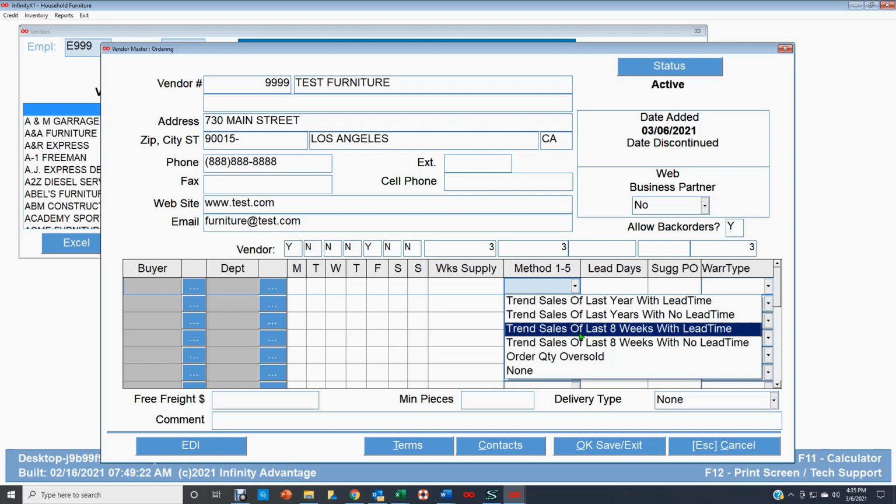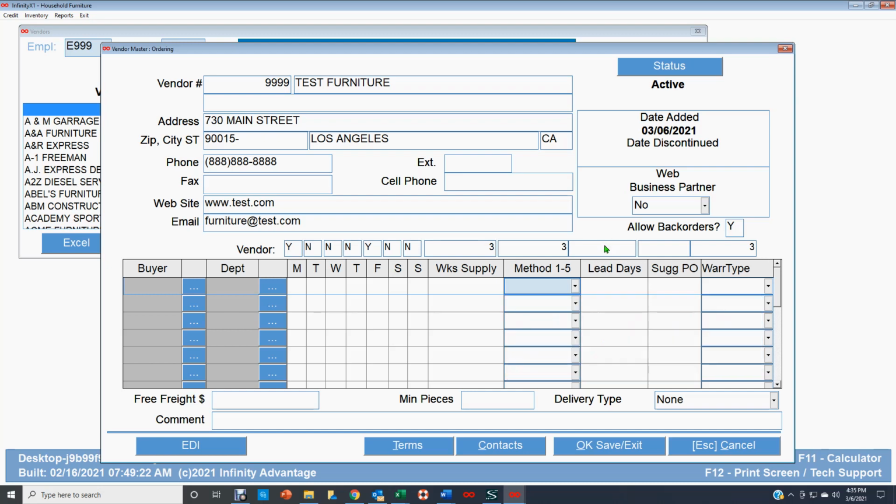What that means is it's going to calculate how many pieces, let's say, you sell per week, and it's going to use that as your basis for calculating orders. You have to, at the beginning here, give the system an idea of what the lead days are, how long it is going to take you to get this order. We're going to say 21 days. And the nice thing about this is that once you're working with that vendor for a while, the system's actually going to take what the real actual lead time is, not what you're telling it here. It's going to calculate those.